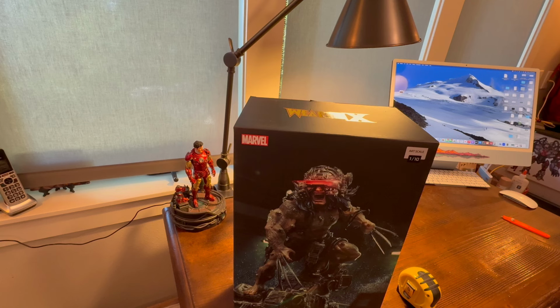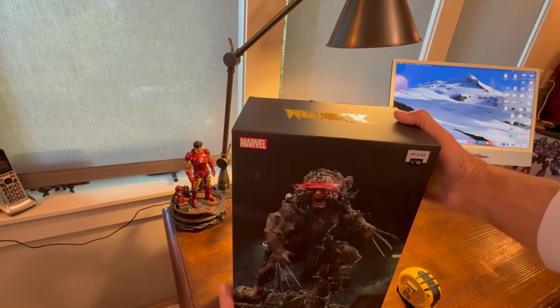This time it's the Weapon X, the 1/10 scale Wolverine. I ordered this guy last August, so less than a year, 8 to 9 months, not too bad. It is currently on wait list on Sideshow, which is where I got him, and I'm not sure how likely you are to get them, but hopefully if you are on the fence and want to order, you still can. So we'll get them out and see how it looks.